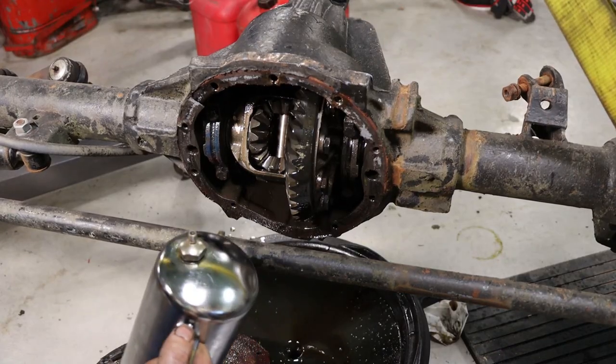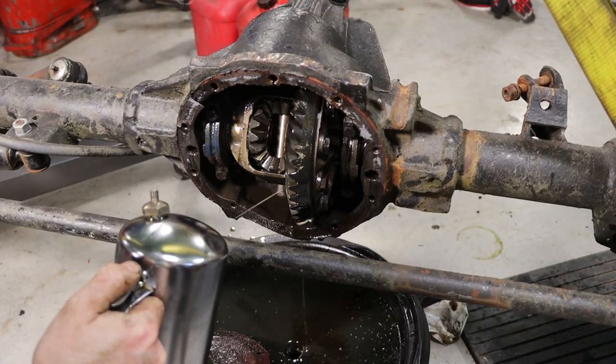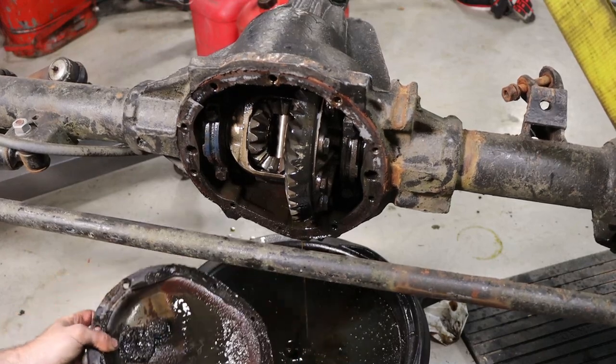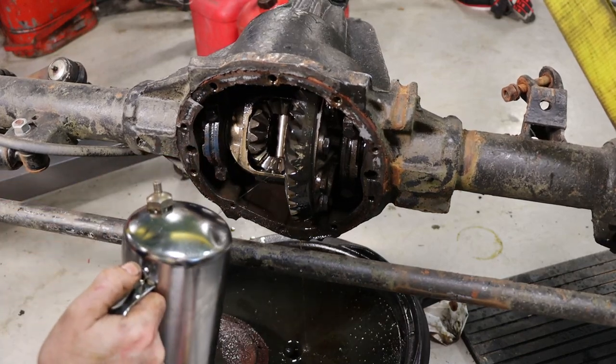All right, so a little diesel fuel. Spray it out good. It's definitely got some rust in it from this cover, is what it looks like. The gears and stuff in there look okay. But we'll see as we get a little deeper into it.